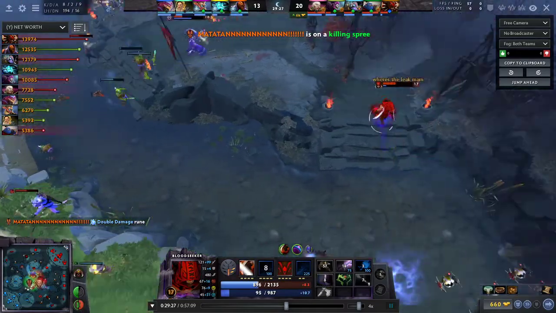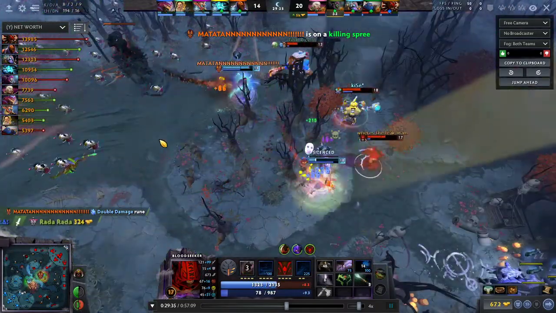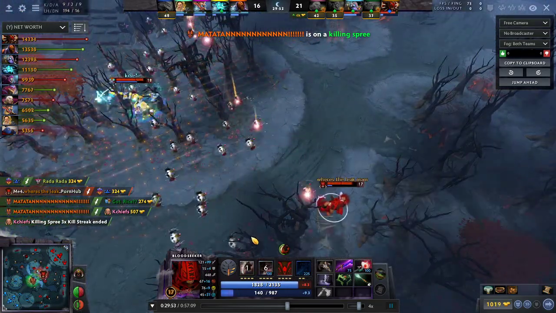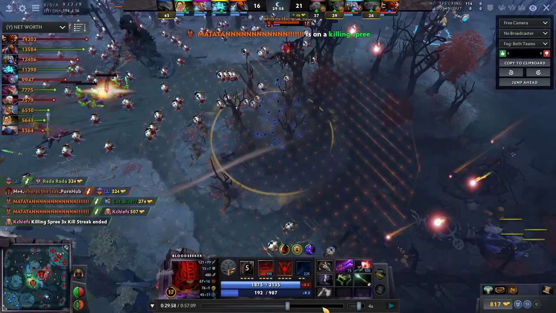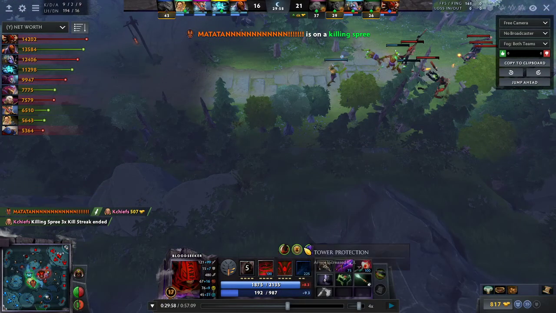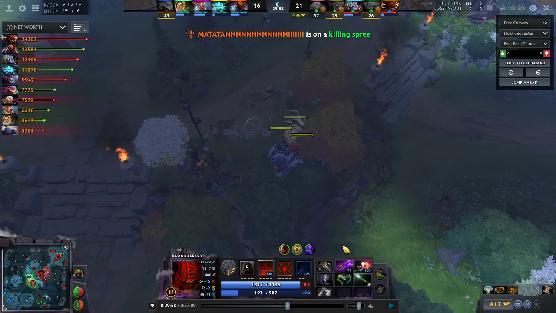I think that's mostly everything I wanted to cover. The main things to think about are usage of your W and your ult to a certain degree, and itemization. This Shadow Blade was kind of a waste. This Orchid was kind of a waste. If you are going to build it like this, you should buy some attack speed items that help you jungle.